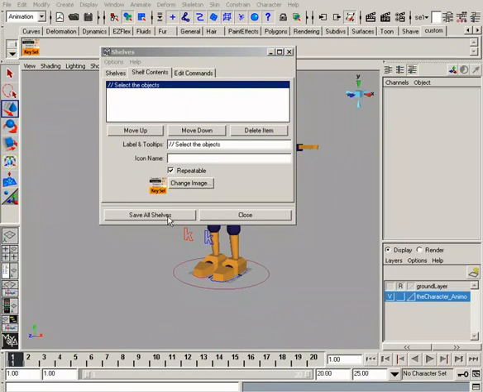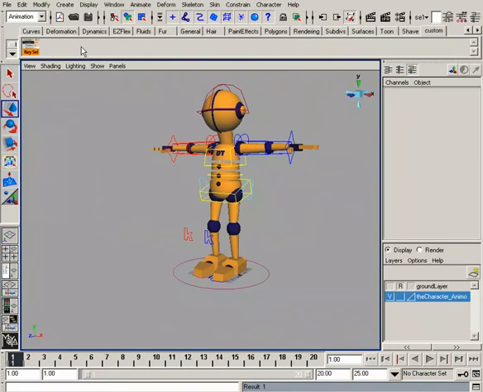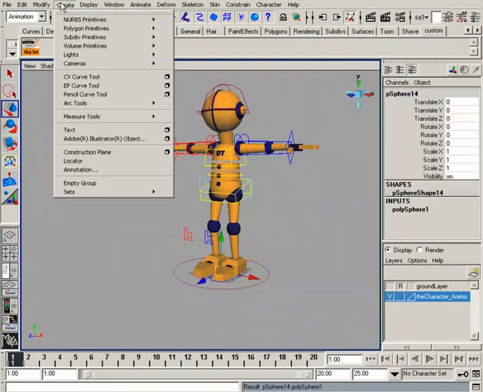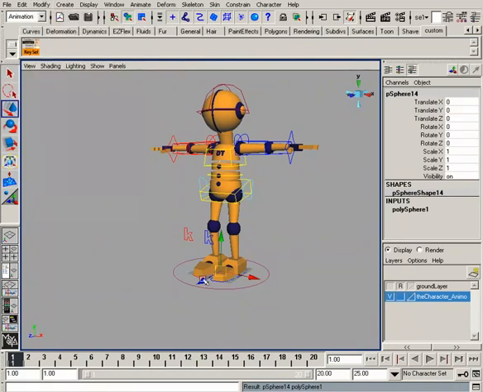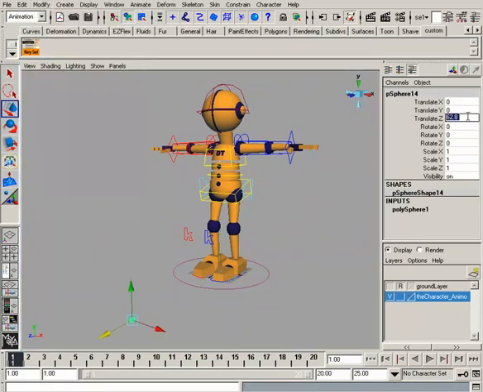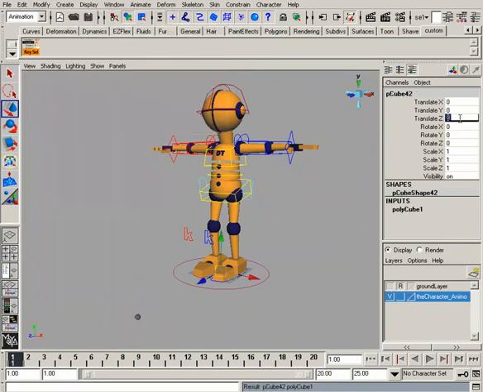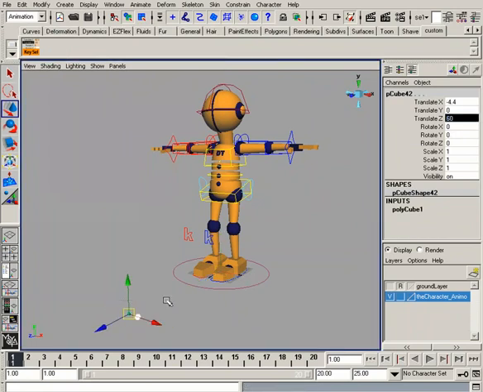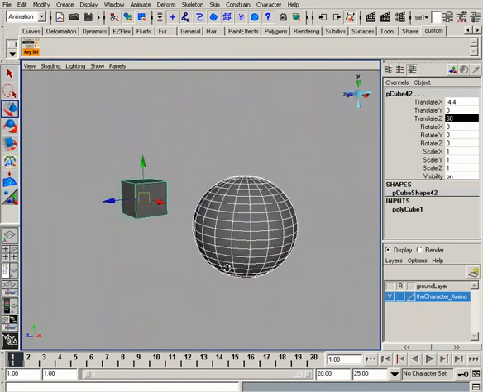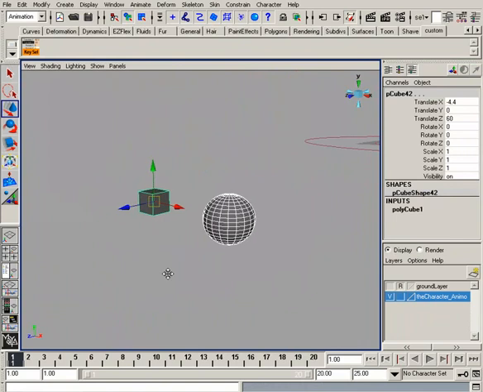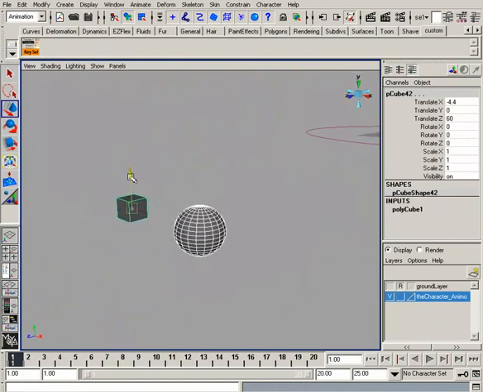We'll go ahead and save the shelves there, and let's just create a couple of objects. Okay, I'll create a sphere. Let me move that forward a little bit. We'll just say 60 in Z, and let me create a cube and move that out here. Okay, and I'll just frame those in. This is just for testing to make sure that the script is working. All right. So let's see if we can get this guy to set some keyframes.